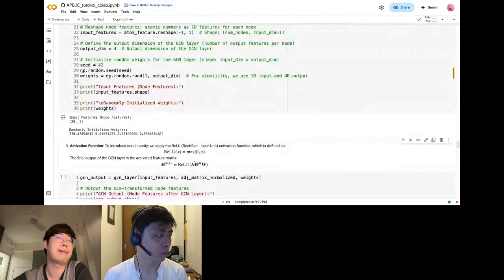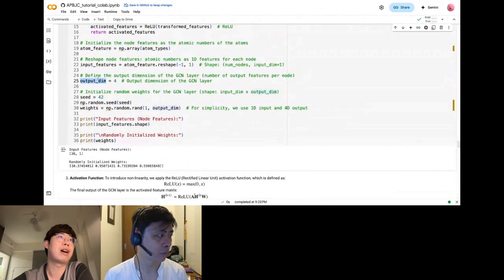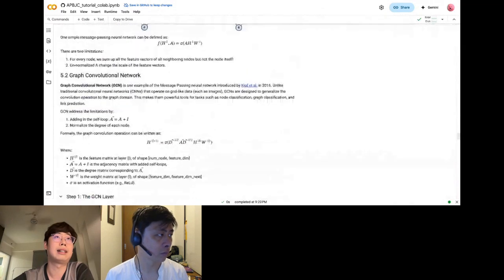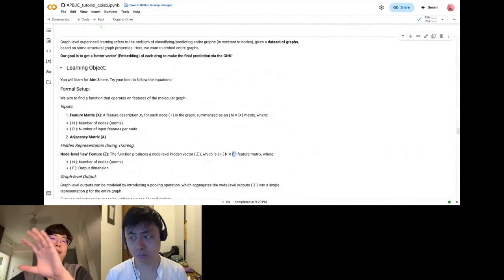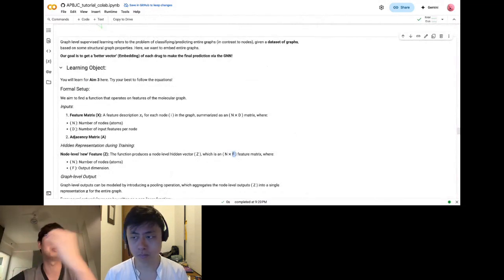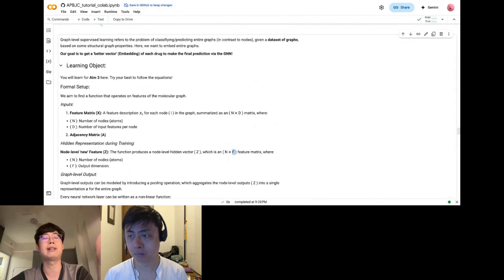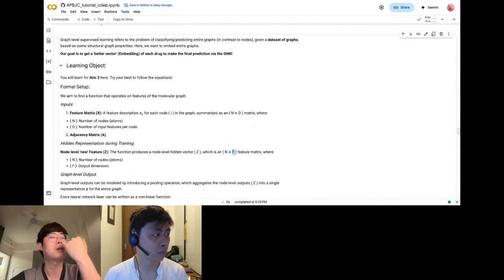We use an output dimension, which refers to the dimensionality of the hidden space, right? So we can either increase or decrease it to add more complexity to the model or reduce it.